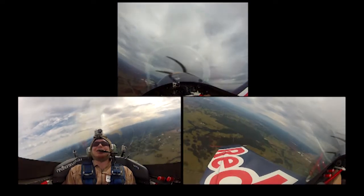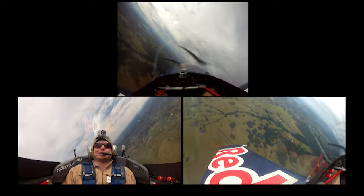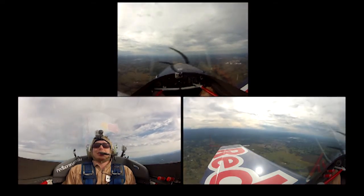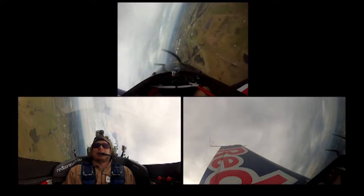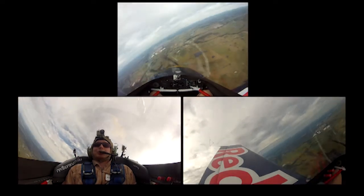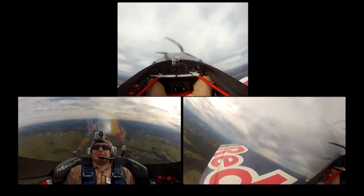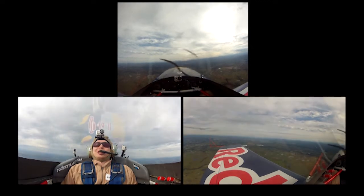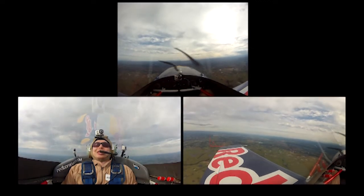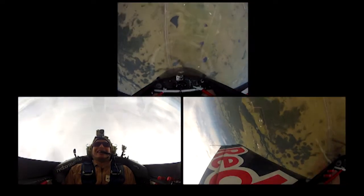What I want to do for you now Lee is what we call combination manoeuvres — this is where we link two manoeuvres together to make a new one. The first one's called the roll off the top — it's simply half a loop and half a roll. Then we do the opposite to that: the split S, which is half a roll and half a loop. There we go — bit of energy. Roll off the top first, we do half a loop. Stop it there and roll. We'll do the split S now, which is half a flick roll and half a loop, so it goes around a bit quicker — we go flick, and half a loop into a half reverse Cuban eight.